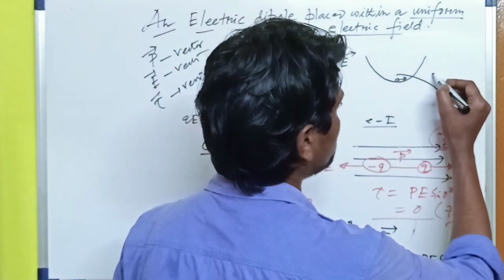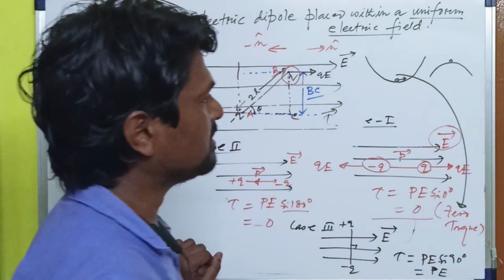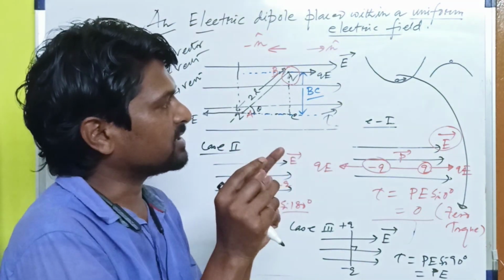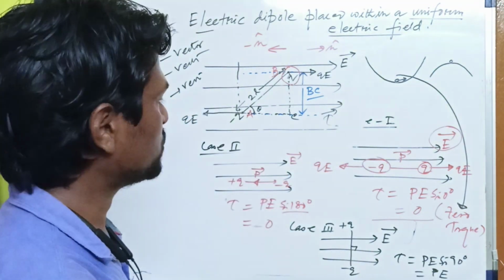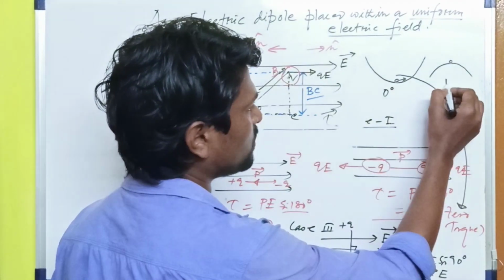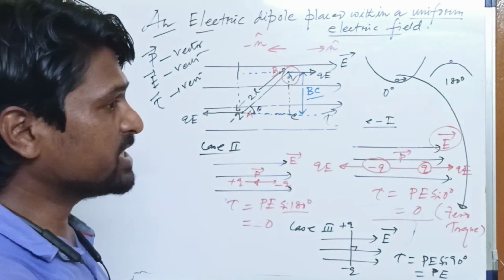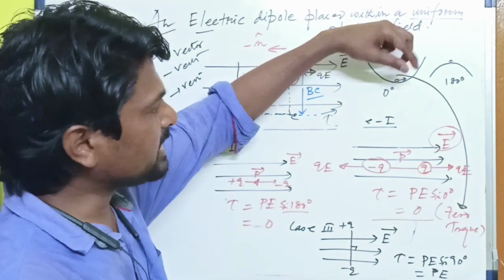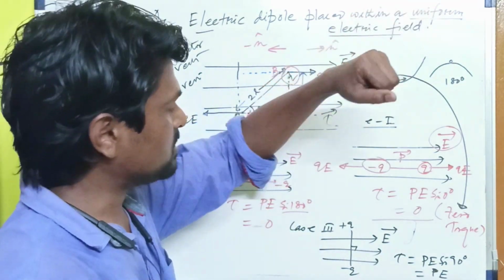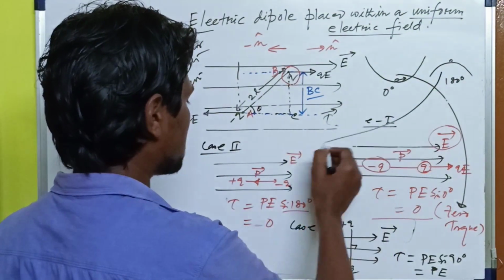But if we place the marble like that, and displace it a small amount, then it falls. So this is the 0 degree position and this is the 180 degree position. These two are equilibrium positions. But if we displace the first one a little, it attains equilibrium immediately. But if we displace this one, then it falls. So this is the unstable equilibrium.